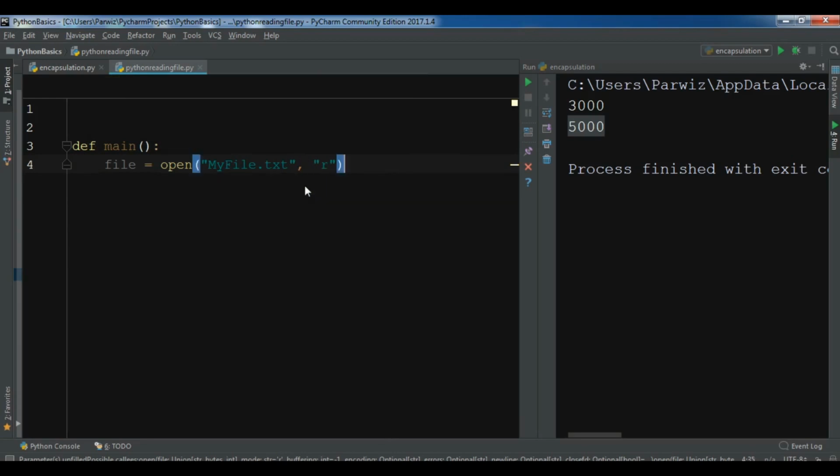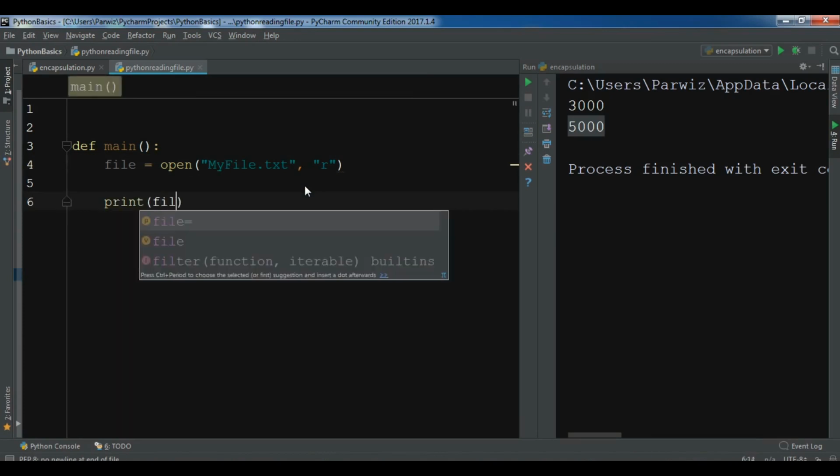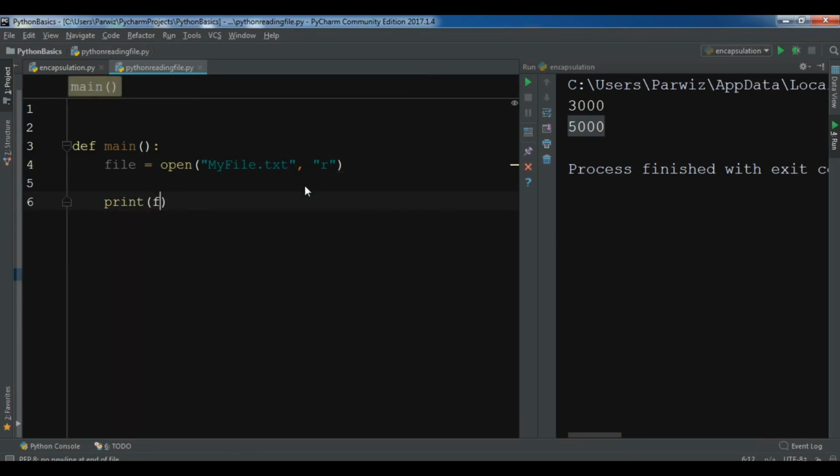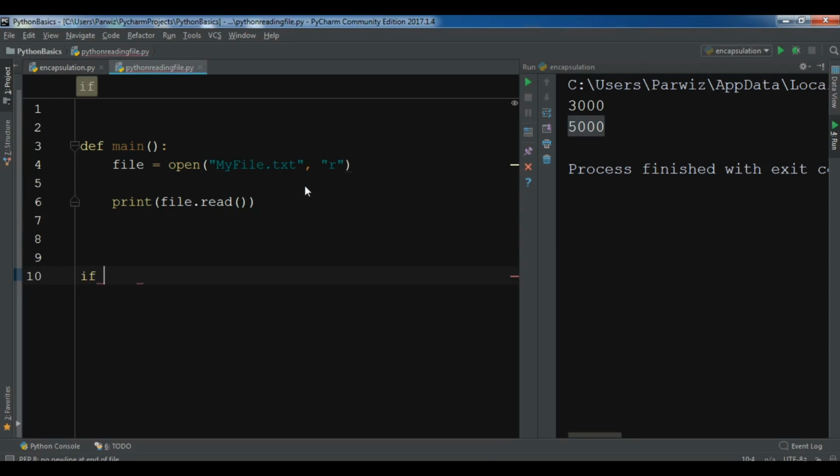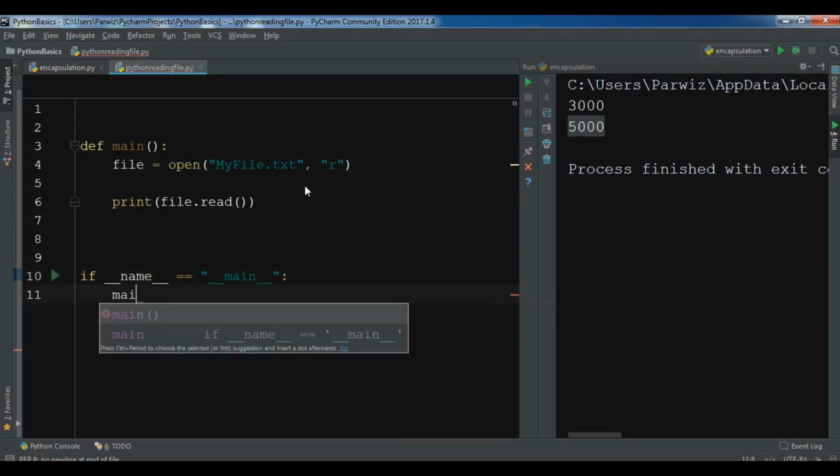Okay, now you can print this, so print file dot read. Now let me create this underscore main, and I can call my main method in here.